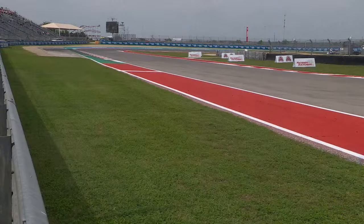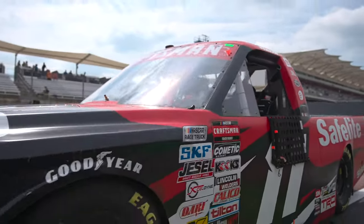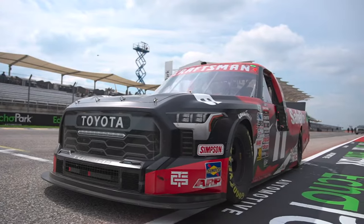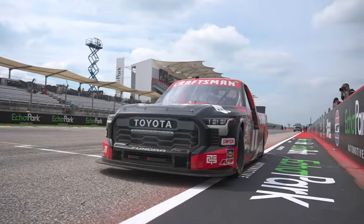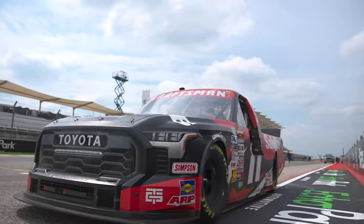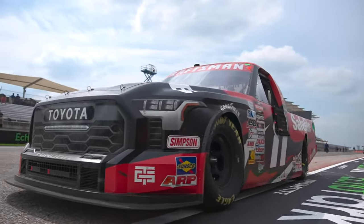Well, we have a lot more racing action coming your way tomorrow on Fox Race Day at 3 p.m. Eastern. And then it's the Echo Park Automotive Grand Prix at 3:30 Eastern. Looking forward to covering all the action from pit road. How about the next Truck Series race? We'll have a weekend off, and then Martinsville, April 5th, right here on FS1. Won't be any beating and banging there, will there?